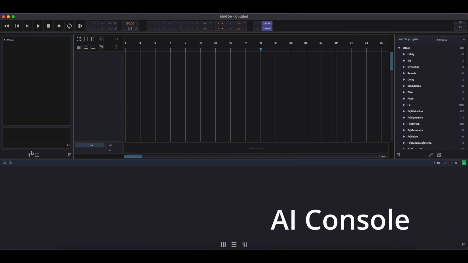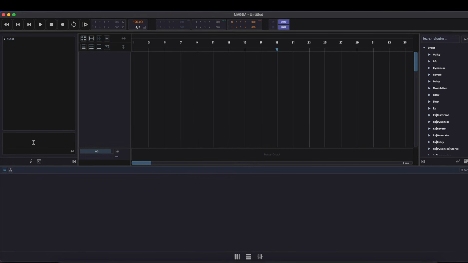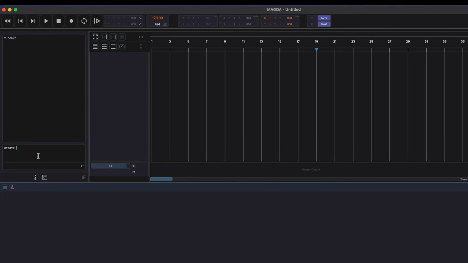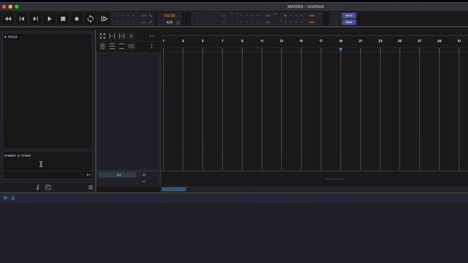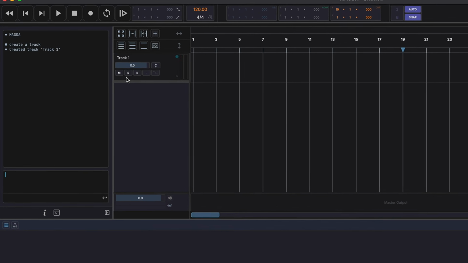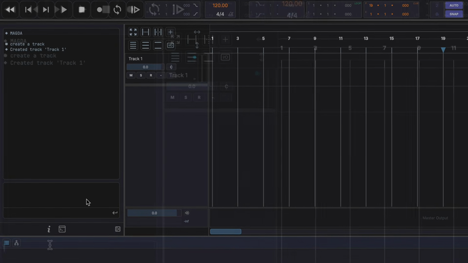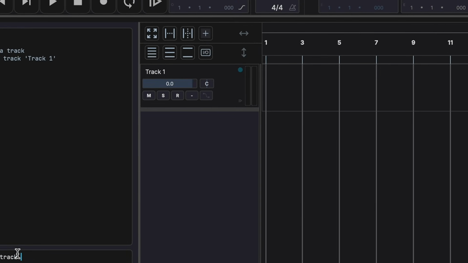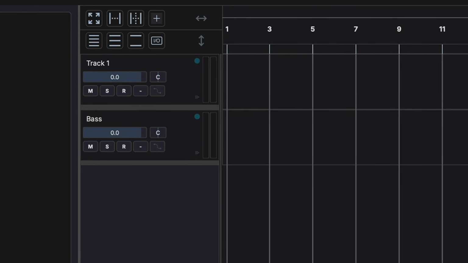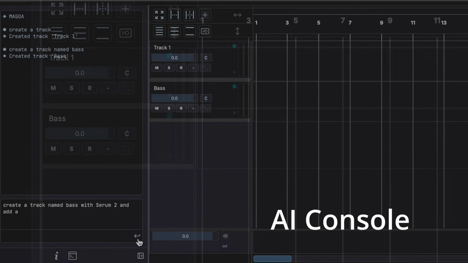Now, let's come back to the AI chat. This is the agent interface. You can type natural language commands and the AI translates them into actions. You can start simple like create a track, add a bit more detail, or go further.